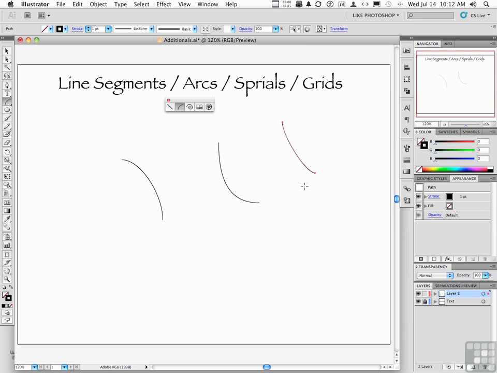Let's stop there. As I mentioned before, shapes can be controlled once you release the mouse. You don't like the arc tool, what it's doing in terms of the concave or convex. You want to do something that the tool can't do. Come over here and pick up your direct selection tool. Again, that's the first one of the two under the white tool here. Come over to this shape and click right on the anchor point at the end.